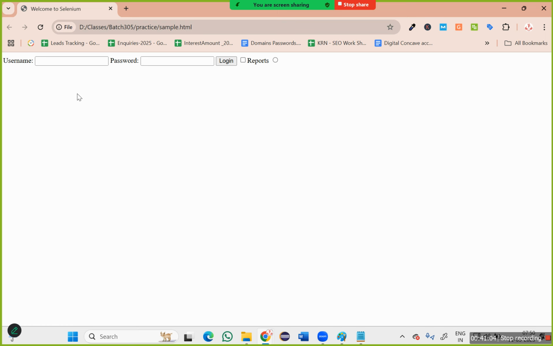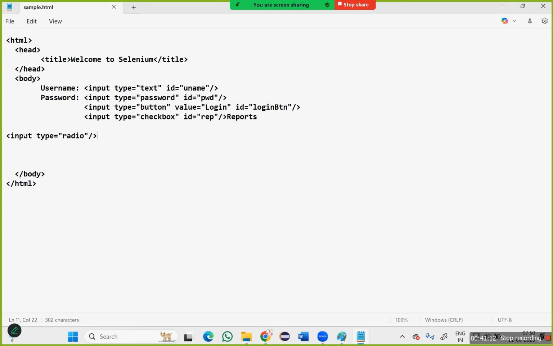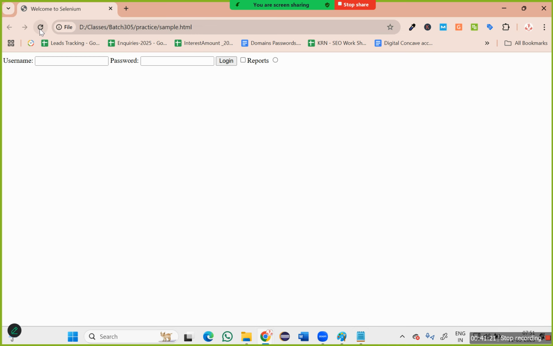I want the radio button in the next line, as per my requirements. If you want it in the next line, I can go with BR tags, break the reference and bring it to the next line.